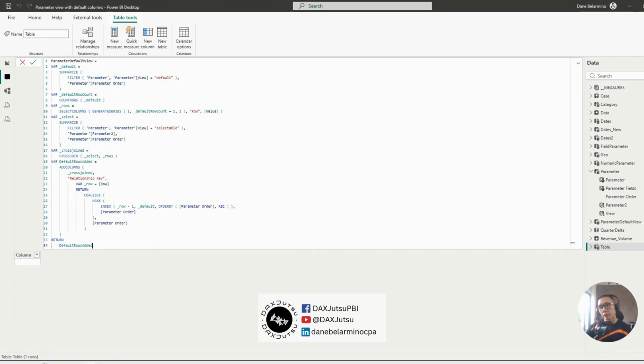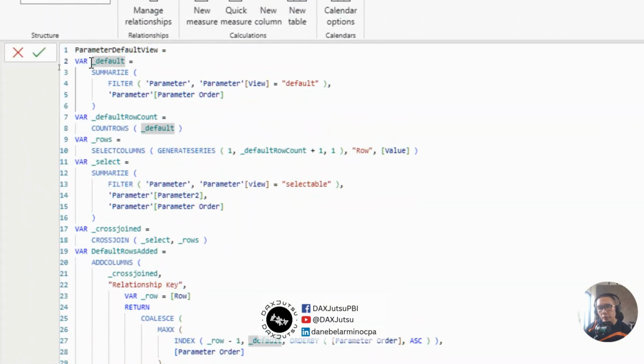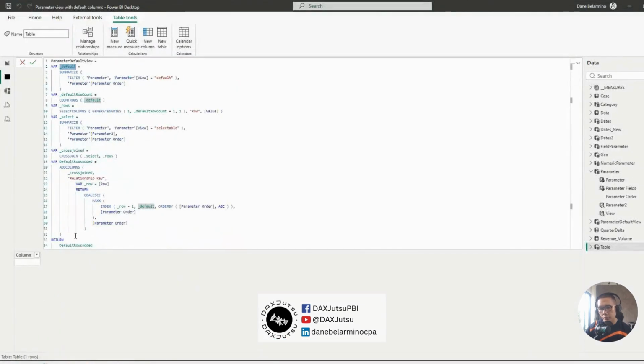Okay. The first is we create our default. This is a calculated table filtered to the default rows only. So let's return that default. Oops. Rename this to default view 2. Okay, so we now have our defaults.